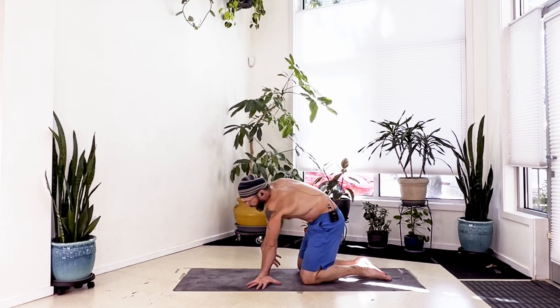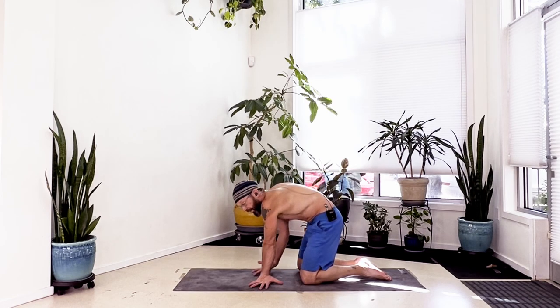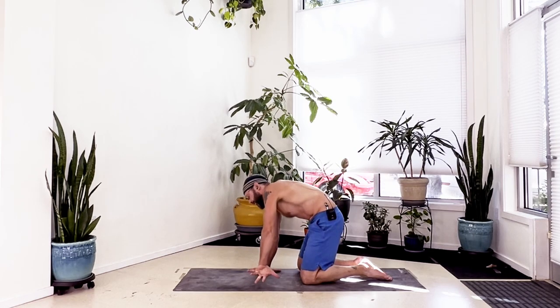And just keep on switching out and going back and forth like this with each hand. Now each time you switch, set your hand down, spread your fingers out wide, press the fingertips down, and try to straighten your arm at least briefly. And just go back and forth at your own pace like this.